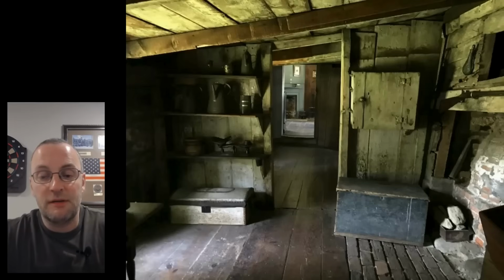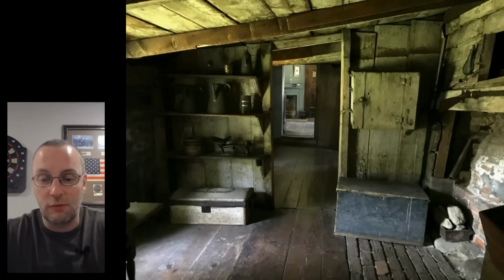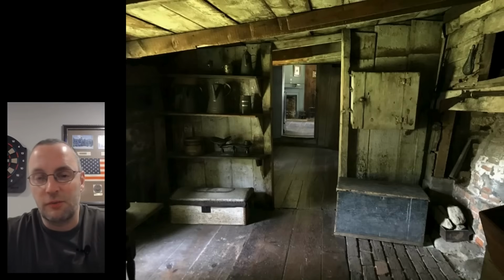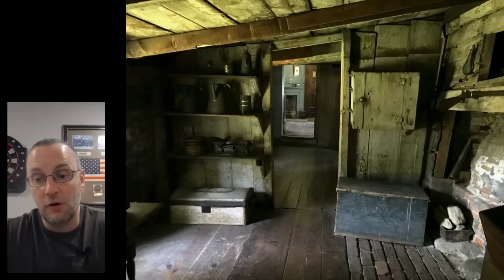Okay, so jumping into the inside of this house. I mean, this house doesn't look like it's been touched or renovated at all since maybe the late 18th century. Just the pictures that I have are absolutely incredible. It doesn't look like the house has barely been touched at all over the years. So the fact that it's in such excellent condition too, given its age, is just really remarkable. The individuals responsible for maintaining this house are doing a fantastic job.